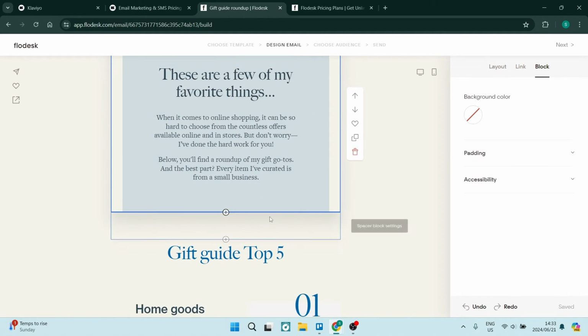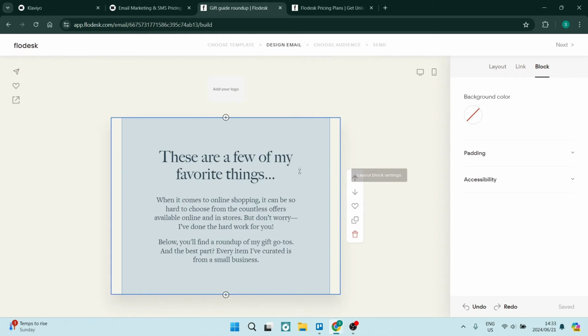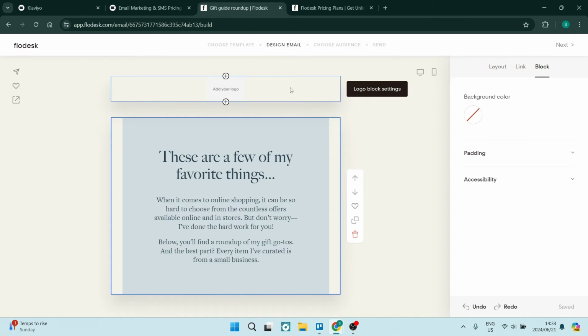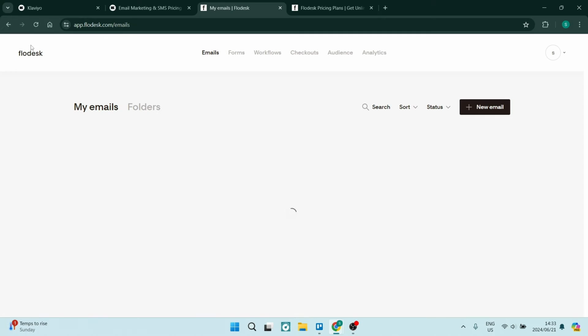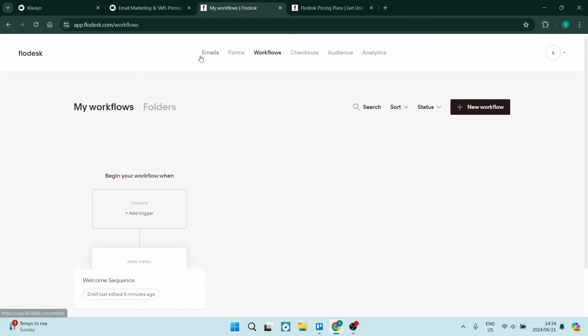And this is really nice, again, because it's very simple, especially if you're just jumping into a platform like this and you're not really familiar. It makes it really easy for you to use. And at the end of the day, that is kind of like the point of this software. It's to make your workflow and your life easier so that you can take your time and you can spend it on your business. Having a look at the workflows as well.